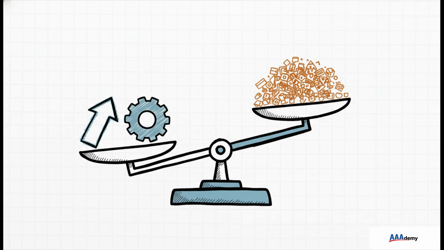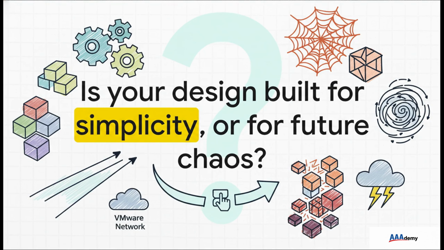Because at the end of the day, a great design isn't judged by its long list of features. A great network is kind of like a great car. It's not about all the bells and whistles. It's about how reliably and predictably it gets you where you need to go, every single time you turn the key. So I want to leave you with this question.